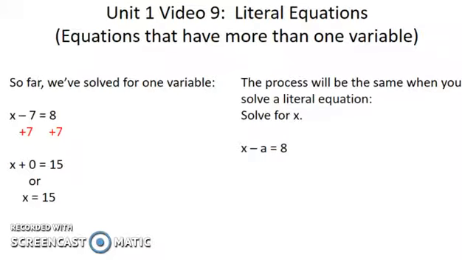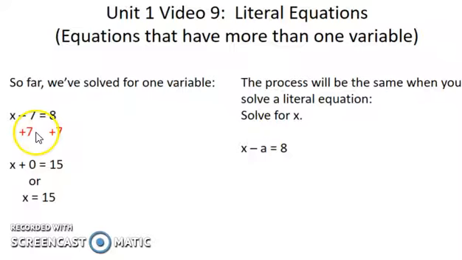So we now have an equation x minus a equals 8, and we're asked to solve for x. They will always tell you what variable you want to solve for. So I'm going to look at the x, and I'm going to ask myself, what's happening to the x? Well, there's this other unknown number called a being subtracted from it. Just like over here, we had a 7 being subtracted from x. Over here we have a number. We don't know what it is, but we're just going to roll with it. We've got a number being subtracted from x.